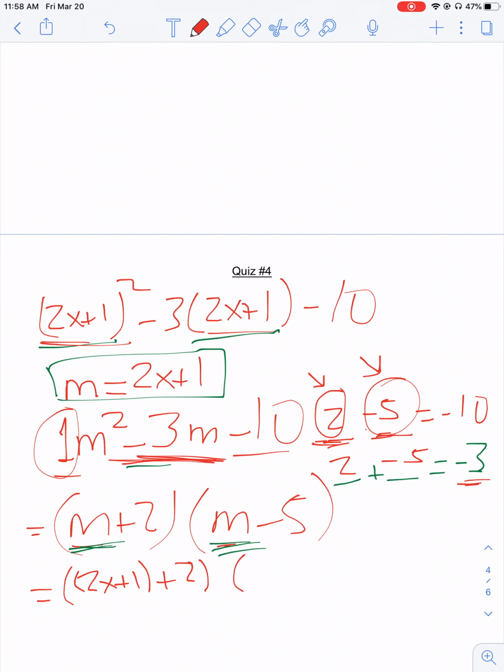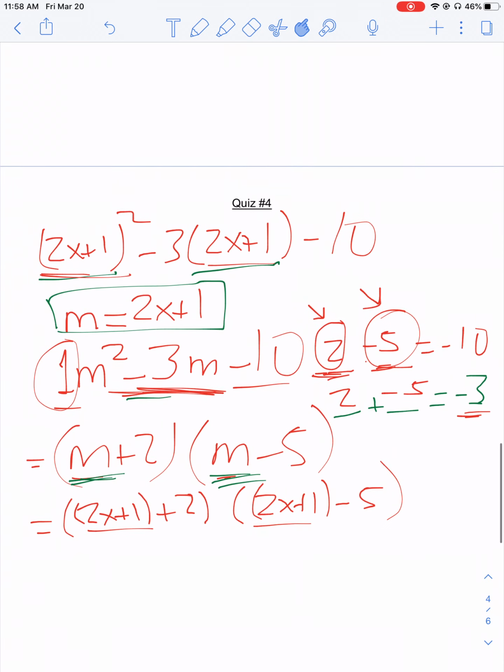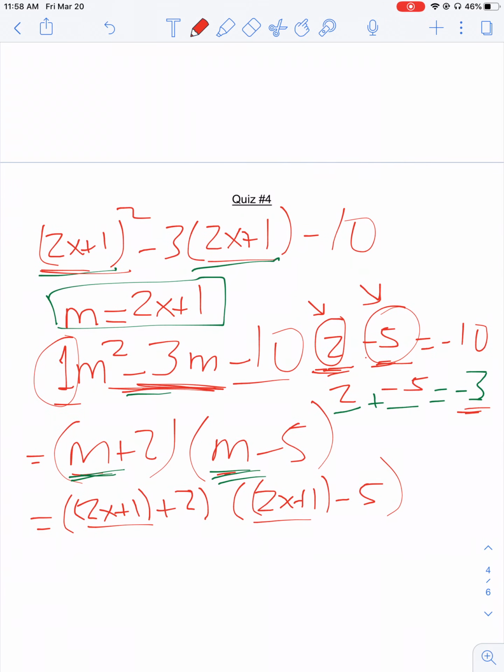So the brackets will not help you avoid any silly mistakes here, but it's always a great idea to use the brackets, okay? Because sometimes you might have a coefficient, and then you'll have to distribute. You'll have to distribute to each term separately. In this case, it doesn't matter, okay? So some of you left this as your final answer, and I gave you full marks for that. However, you can simplify this a step further, okay?